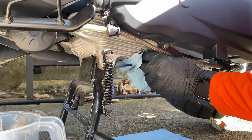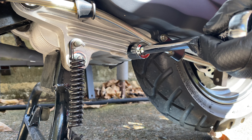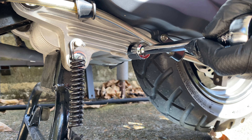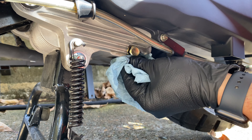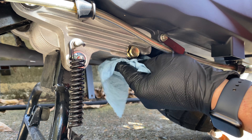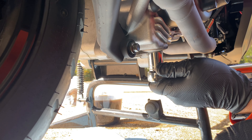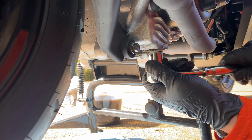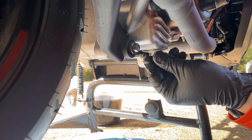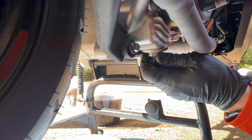Once it gets to a slow drip, I put the drain plug back in. And this is where I use the 3/8 inch torque wrench. This drain plug needs to be torqued at 20 to 26 newton meters. Once torqued, a quick wipe to keep things clean. And then the other drain plug, technically called the oil cover screen — it's on the other side, the exhaust side of the bike. This also uses a 17 millimeter socket.